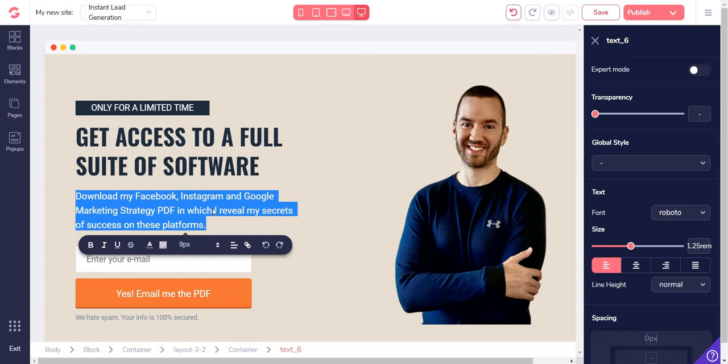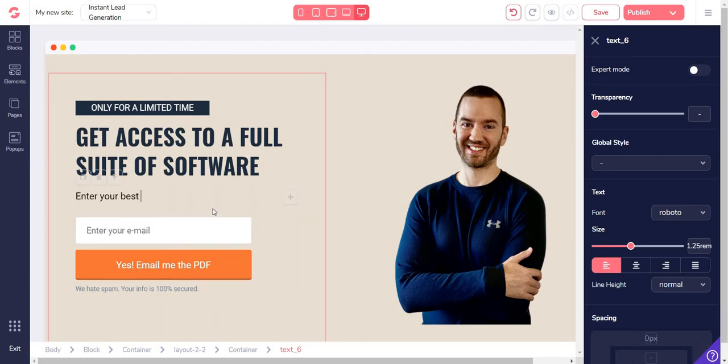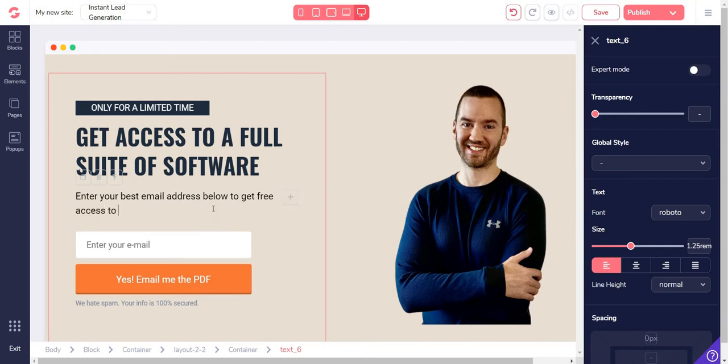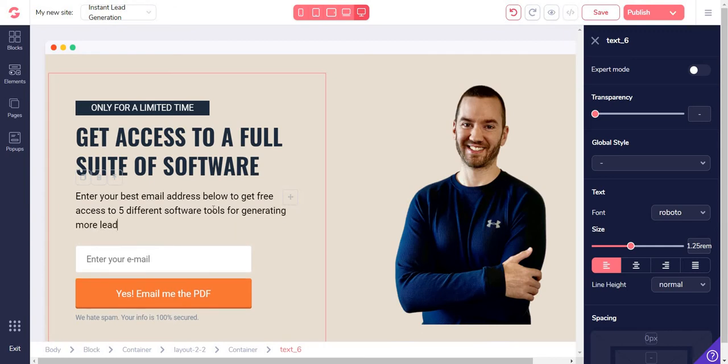Let's see: "Enter your best email address below to get free access to, let's say, five different software tools for generating more leads and making more sales."